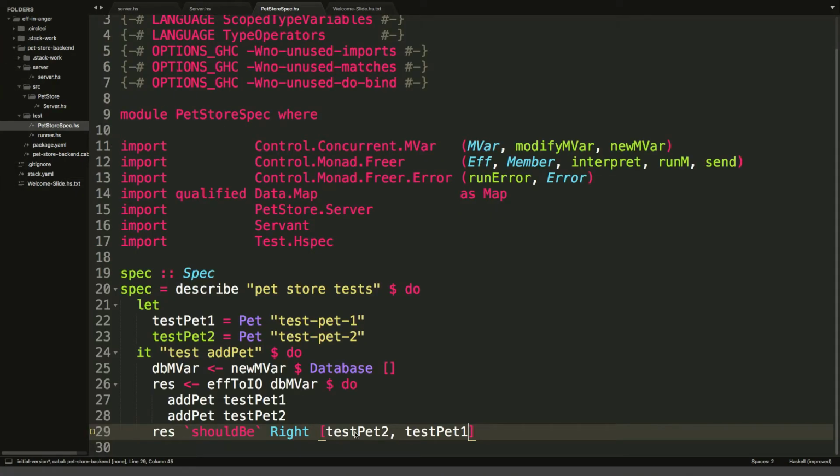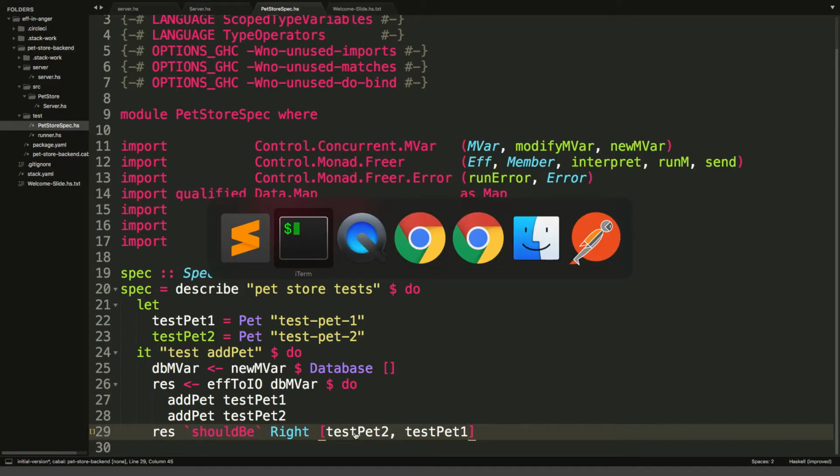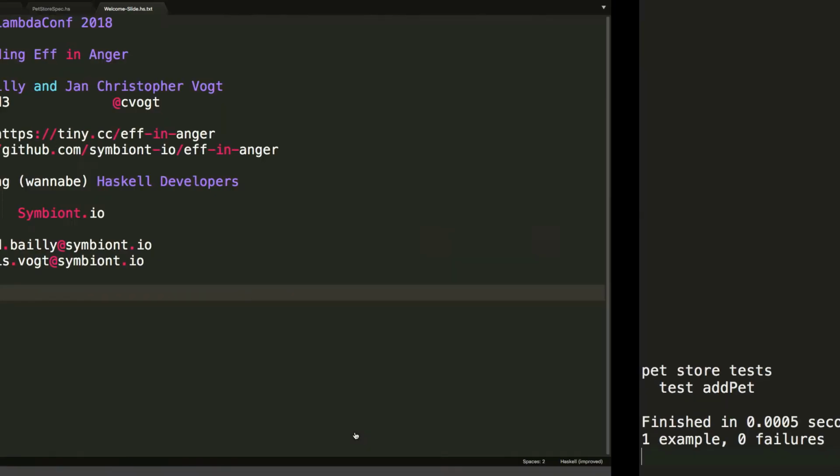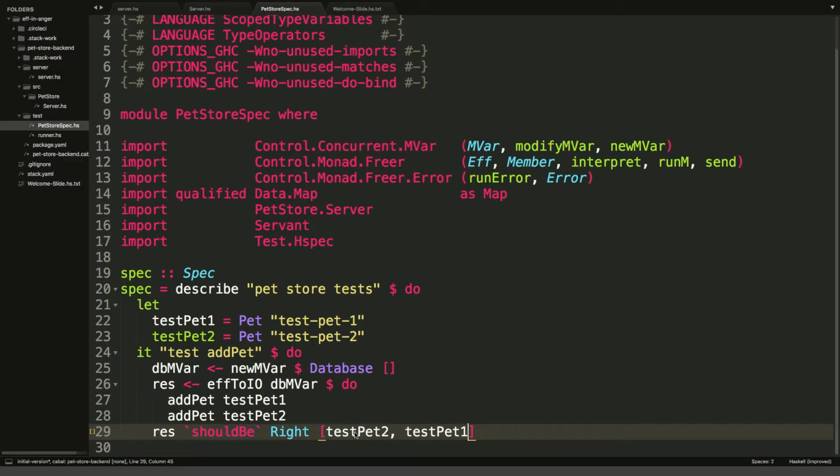But now, I don't want to invoke MongoDB yet. But I kind of want to know what our business logic does if the database does fail. I think we can actually write a test for that. Because we can switch the interpreter of the effect on and off, we can write a pet store effect that relies on the database effect that throws an error. You mean a handler?